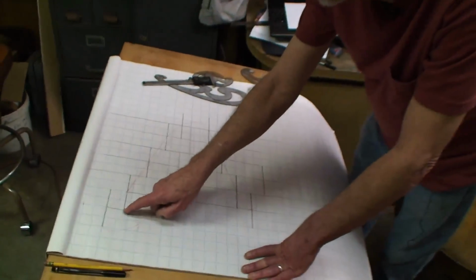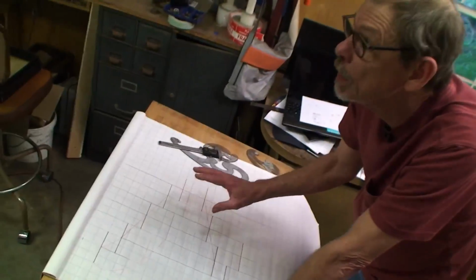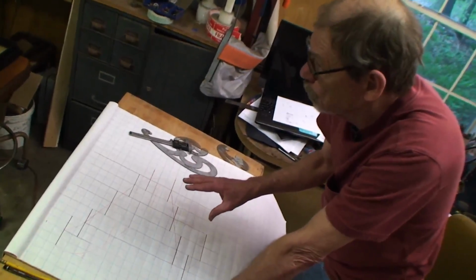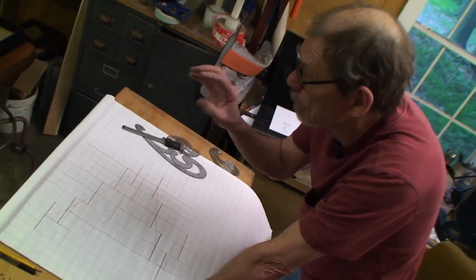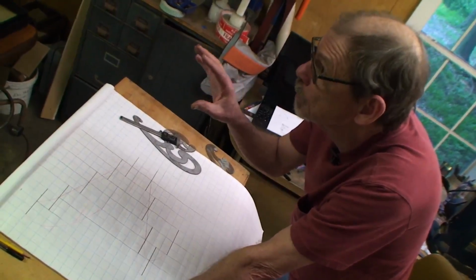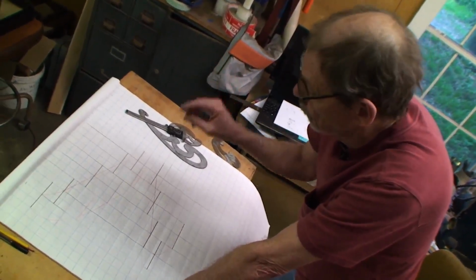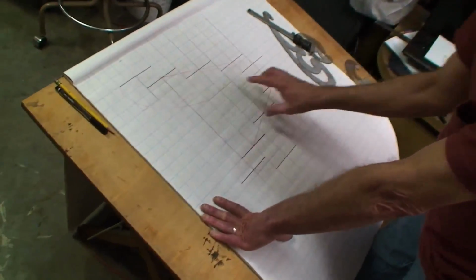And I'm trying to get some sort of precise regularity in the spacing between them so that this model will then become an absolute reference drawing for the real piece whenever I start to construct it. And so that's what this is, and this is the point we're at now.